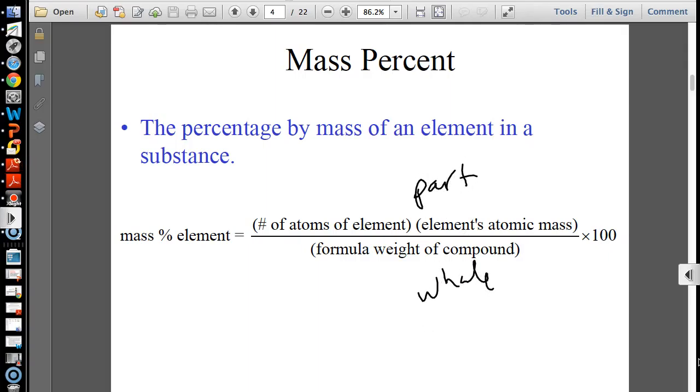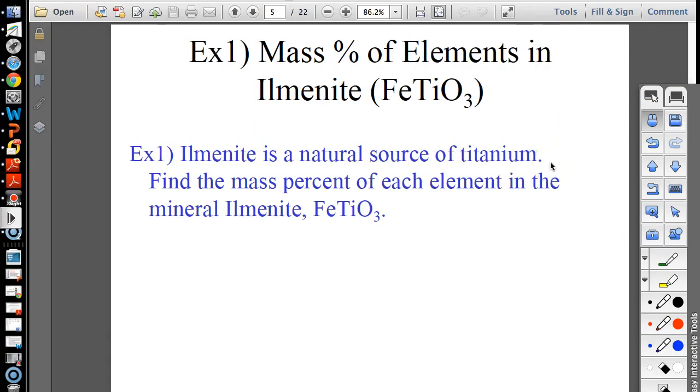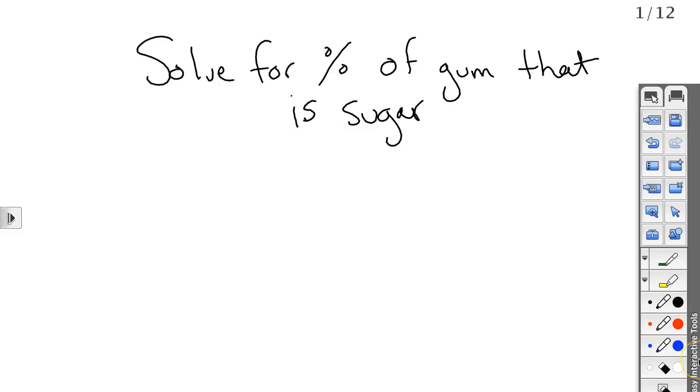And so if I wanted to find the percent in this compound of iron or of titanium or of oxygen, all I'm going to do, y'all just found the total, right? The whole 151.75. I'm just going to go over here and do it. I'm going to have my iron. If you still have your work on your paper, you won't have to do as much. So 55.85, is that right? I'm going to do this first one for you.